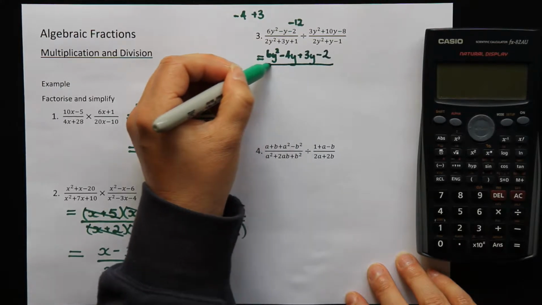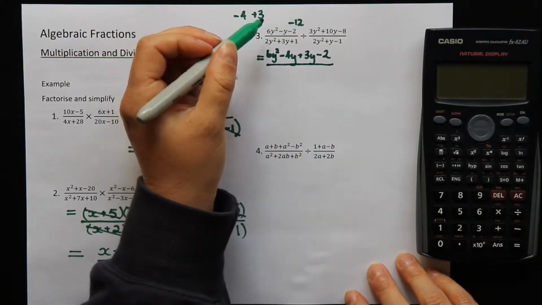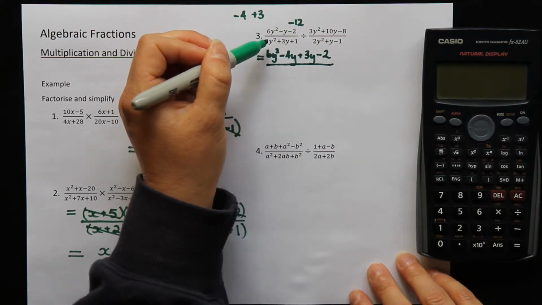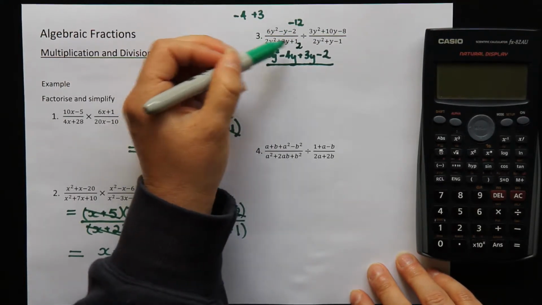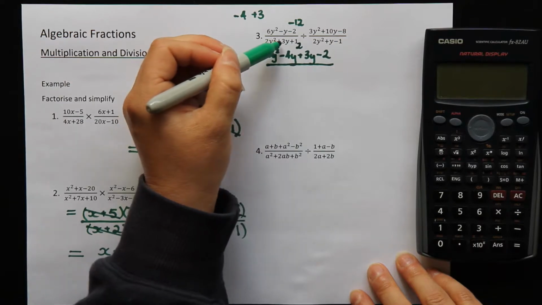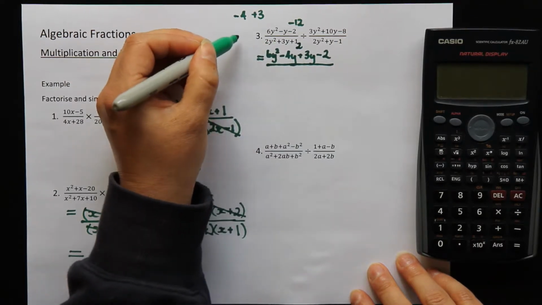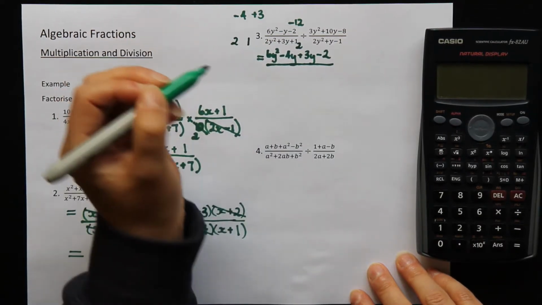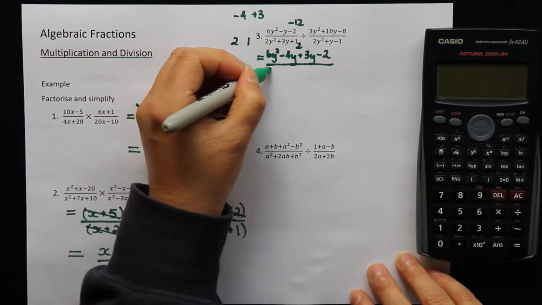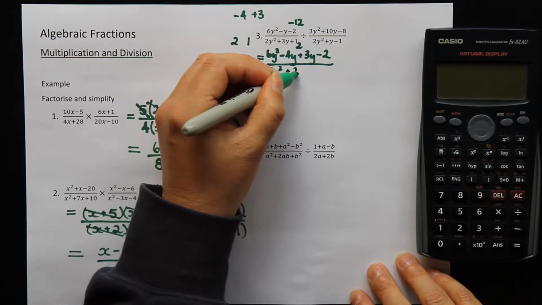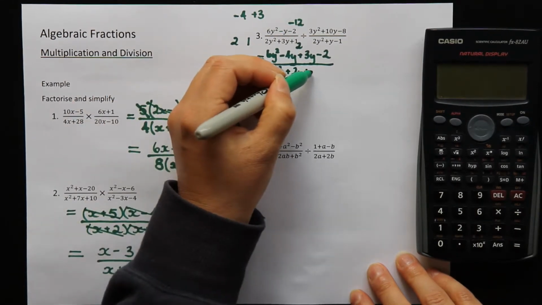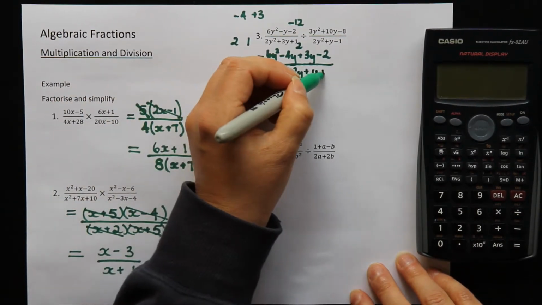On the bottom, we have another trinomial, and it's another harder trinomial. So we times the 2 with the 1 to get a 2. We're looking for two numbers that times to give 2 and add to give 3. Well, that's going to be a 2 and a 1. So again, we split this middle term. 2y squared, instead of 3y, it's going to be a 2y plus 1y, or y, plus 1.